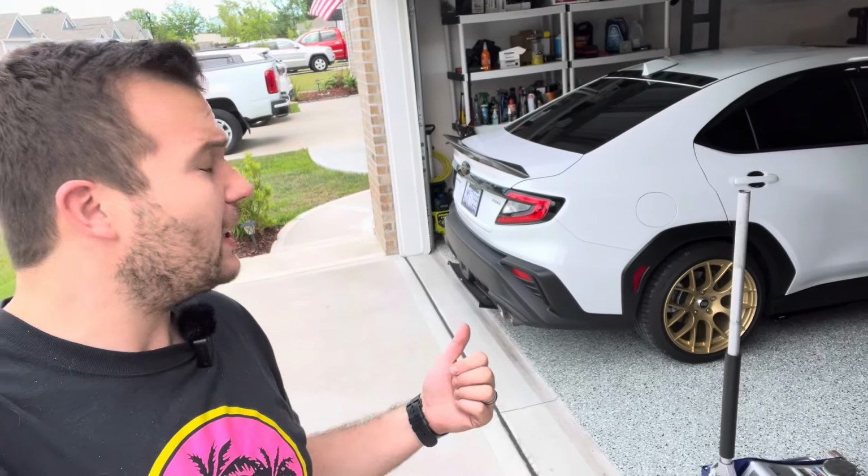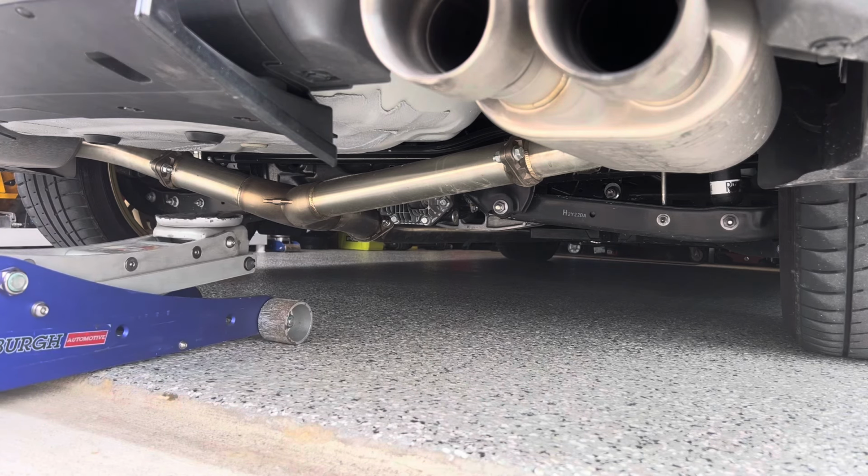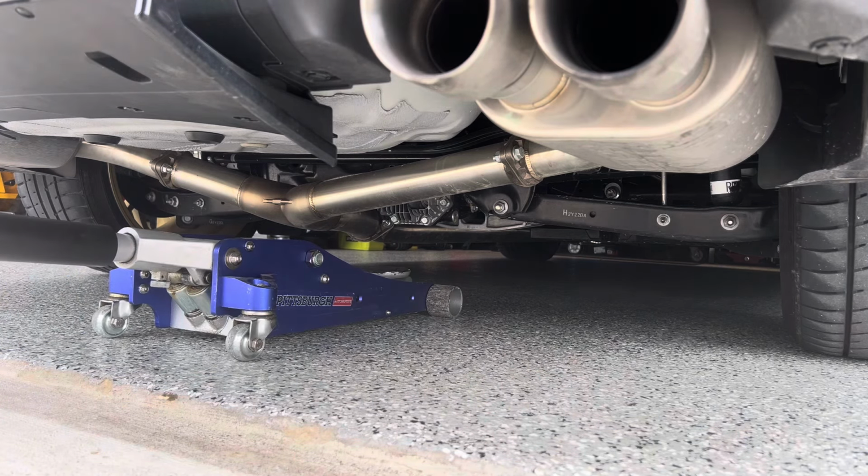Let's go. All right, so we got the car in the garage. We're about to get it jacked up. We just did this in the previous video, but let's do a quick refresher. To jack up the back of the car, first thing we're gonna wanna do is get our jack under the rear diff. You don't wanna go on the cover, because you could damage the cover. Just go right on the housing.